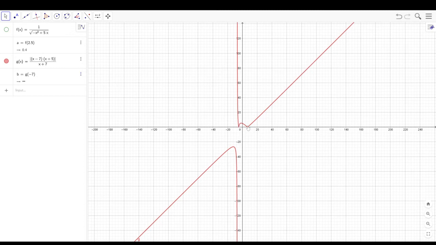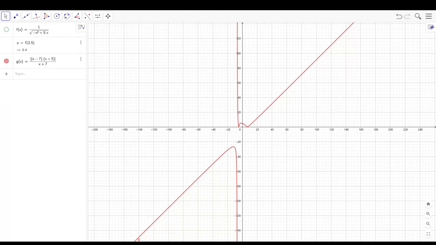Yeah, you can see as we come in, that's right, I-Chan, Russell, good. As we come in from the right, the curve pops off to positive infinity. As we come in from the left, it pops off to negative infinity. So the limits are definitely not equal, and they are positive infinity and negative infinity.